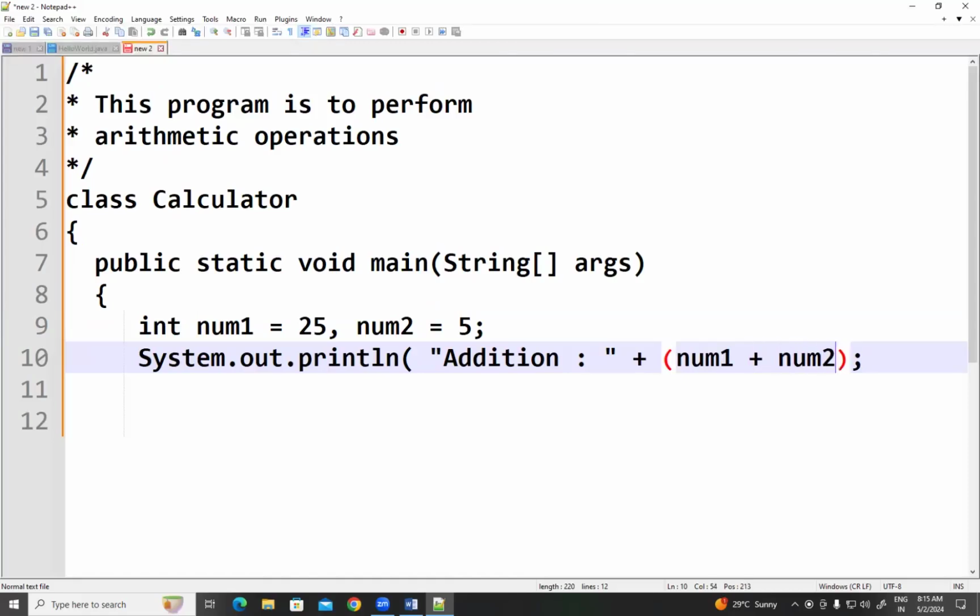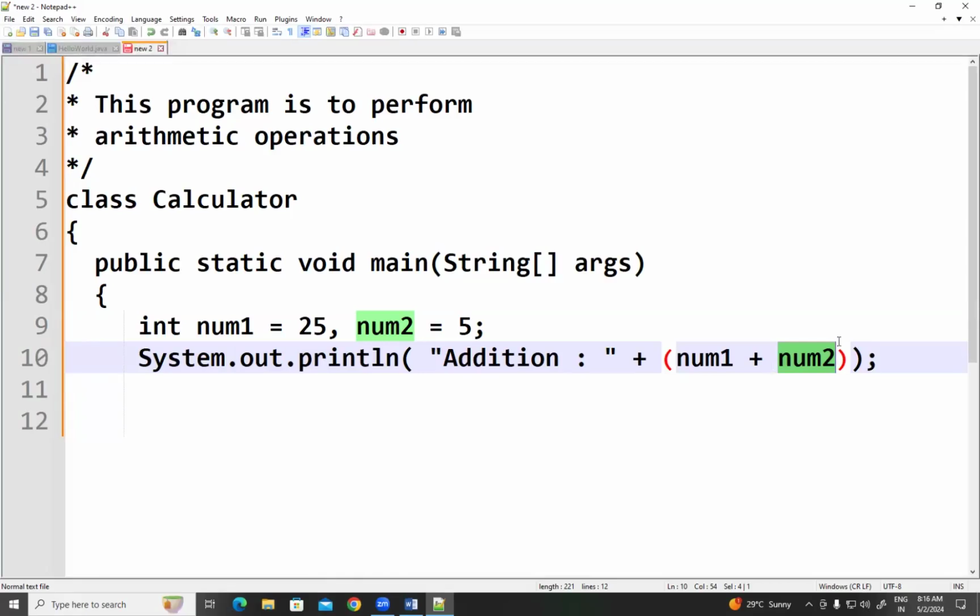Solution. Keep this num1 plus num2 within parenthesis. If you keep these two in parenthesis, what will happen? First, num1 plus num2 in brackets is calculated. What is num1? 25. Is this storing the value or fetching the value? Fetching the value. Fetching num1 means fetching the value. num2 is what? Fetching the value. I told yesterday. If the variable name is left side of equal to, means storing the value into memory. Right side of equal to, fetching the value from memory. Anywhere else, fetching.